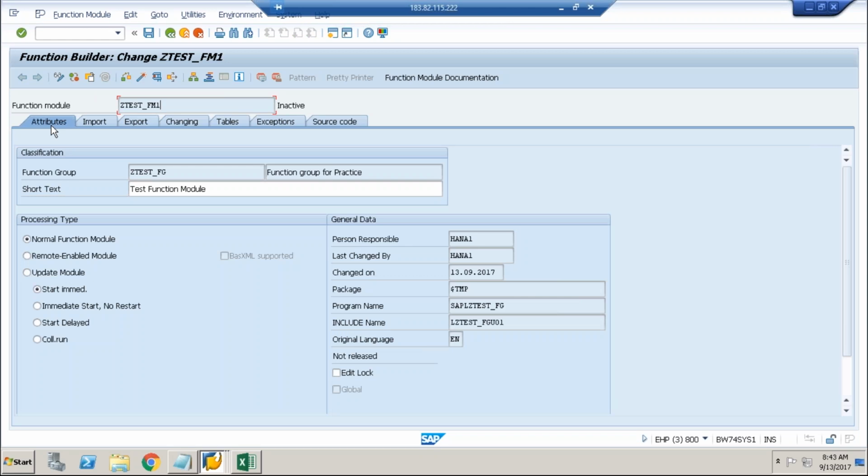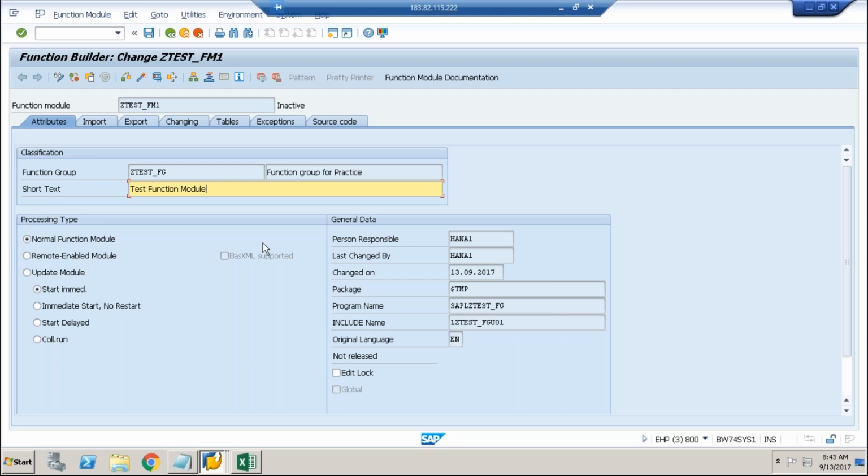Attributes tab. Attributes means information about the function module: the function module technical name and description, and the function group. What is the function group for this function module? Z test underscore fz, and its description. You can change it if you want.